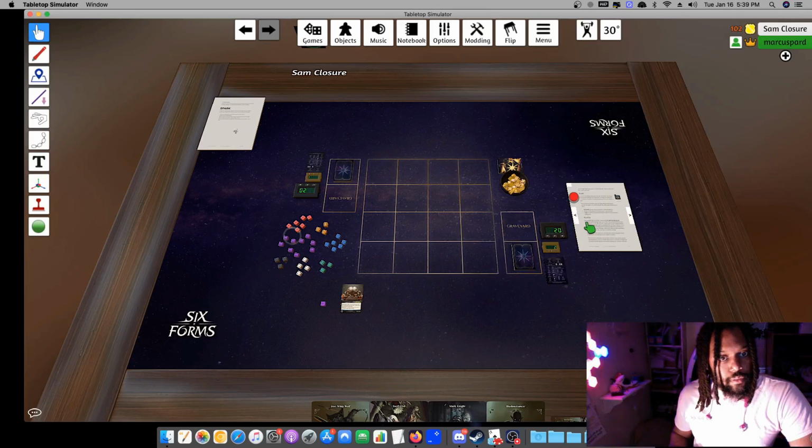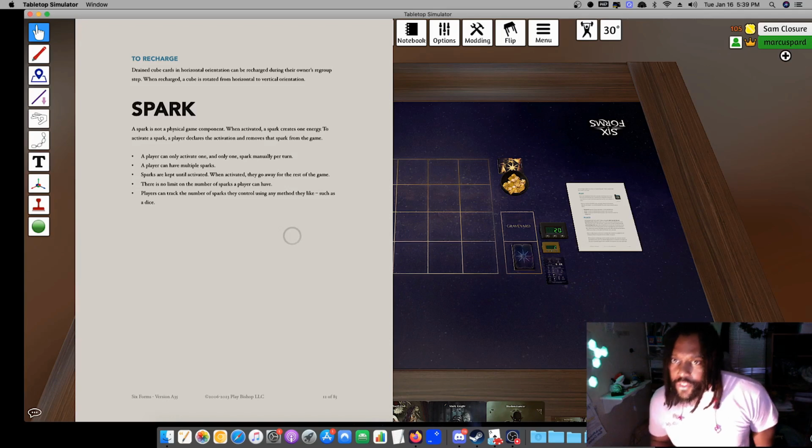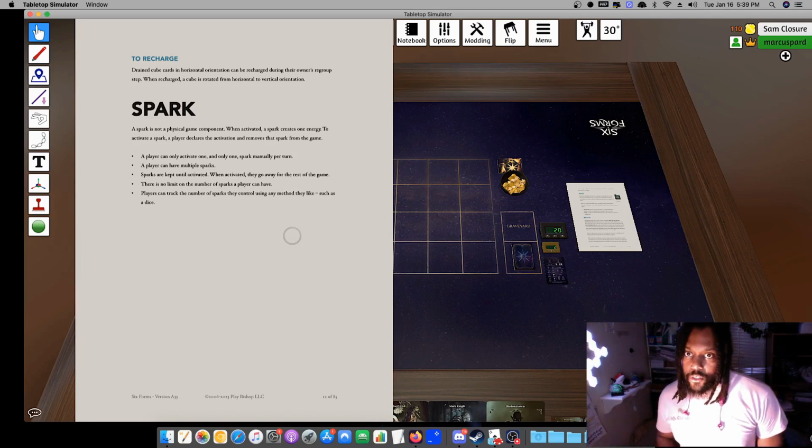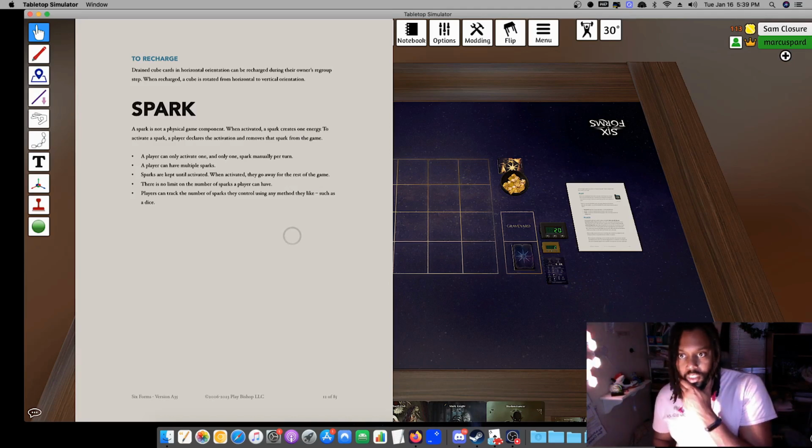Oh, you can also hover over mine if you want. I made 2 rule books. Nice. A spark is not a physical game component. When activated, the spark creates 1 energy. To activate a spark, a player declares the activation and removes the spark from the game. A player can only activate 1 and only 1 spark manually per turn. A player can't have multiple sparks. Sparks are kept until activated. When activated, they go away for the rest of the game. There's no limit to the number of sparks a player can have. Players can track the number of sparks they control by using any method, such as a dice.